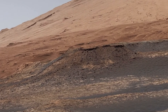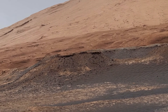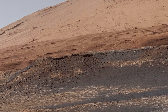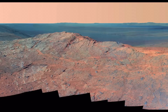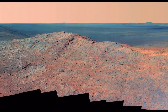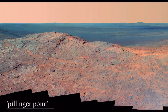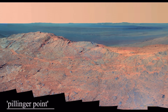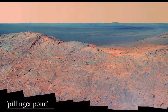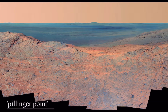You may be wondering why the sky color varies from image to image. The true color of Mars is reddish and hazy. In some images, however, the sky will appear blue and bright like on Earth. This is due to the recoloring of images done by NASA in order to aid geologists in identifying rock formations. This technique also produces a much clearer picture, so we can see Mars in much greater detail.